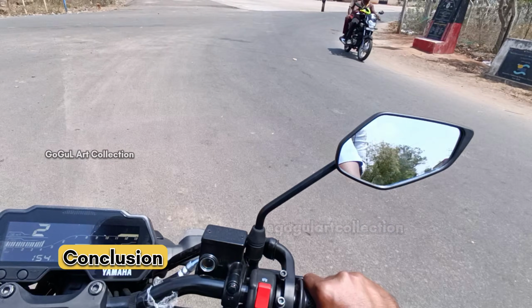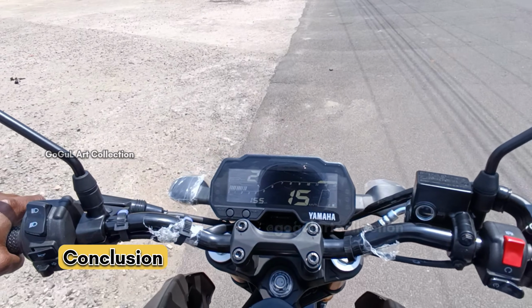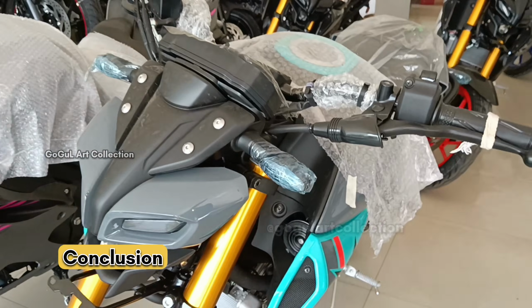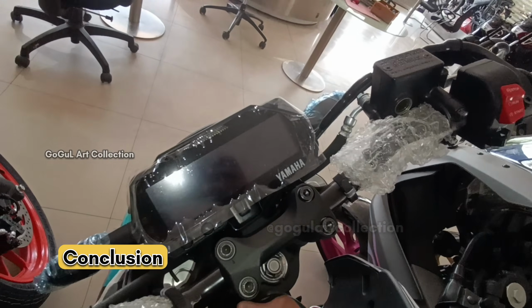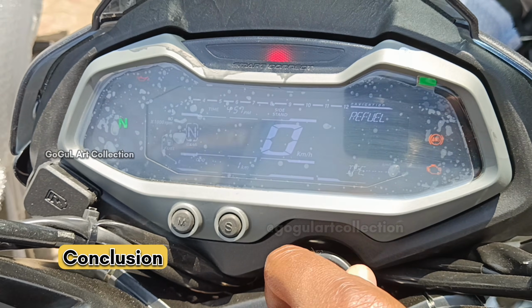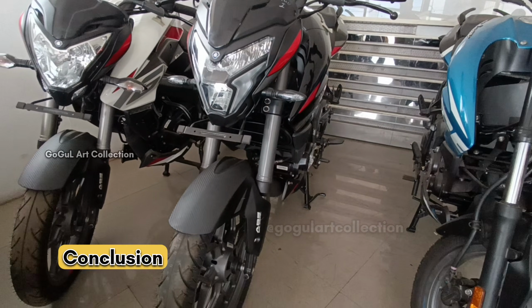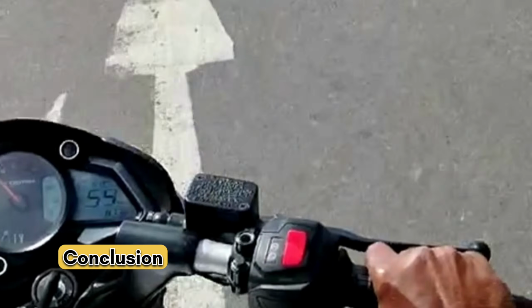But guys, now coming back to the conclusion: if you are a youngster and a solo rider who wants a good quality riding motorcycle focused on performance and mileage, the primary choice is the MT15, and the next choice is the R15 version 4 or version 3, guys. But if you are a youngster or even a family man who wants a good performance-based bike with good handling, an upright riding position, and a seat assembly for your pillion also, and there is no need for mileage, go for the NS200, guys. And comparing the price range, the NS200 and MT15 have a 20 to 25,000 price difference. As for maintenance cost, the MT15 is better compared to the NS200, guys.